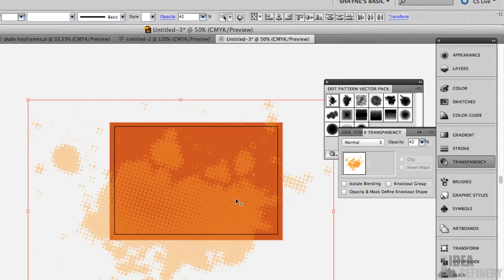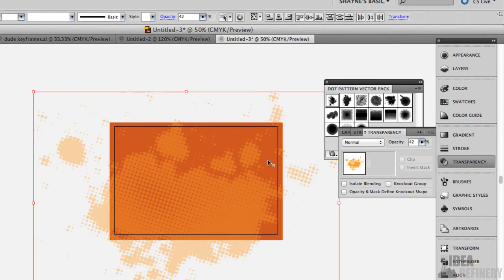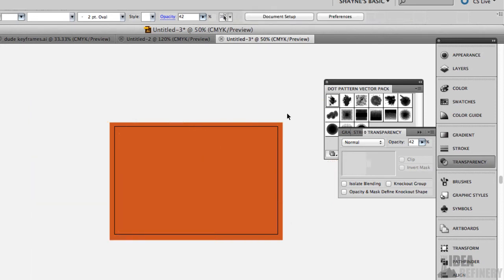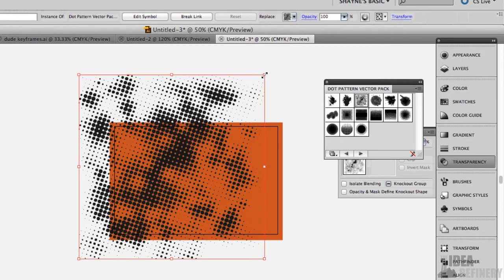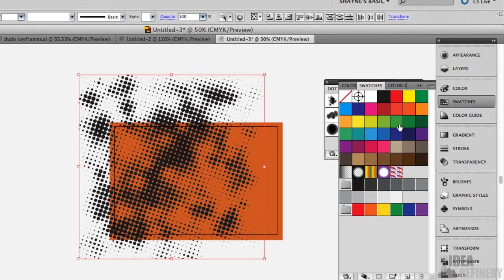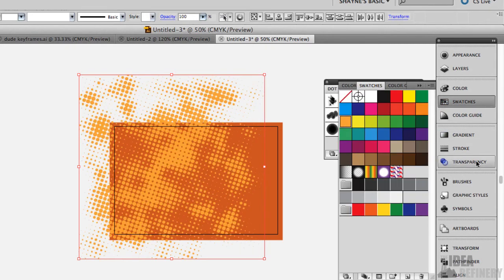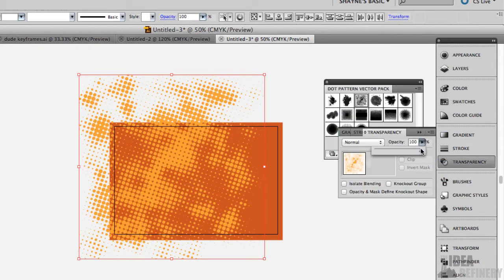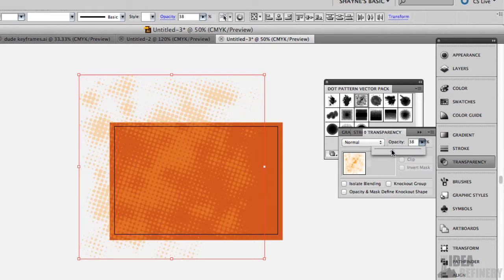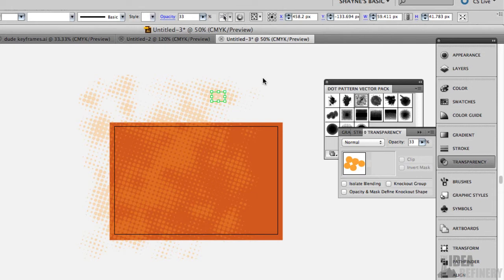Actually, now that I look at it, I don't think this is in fact the graphic that I used. I'm going to delete that. I'm going to do this process all over again. Bear with me. I think this is the one I want to use. And I'm going to again break the link, select my color swatches, and take a nice light orange and bring down the opacity so that we have a bit more of a tone on tone feature.